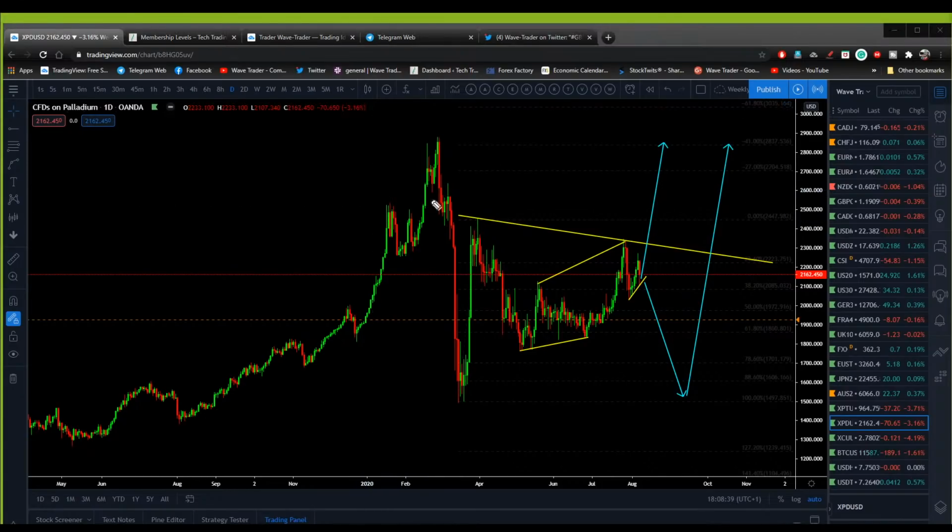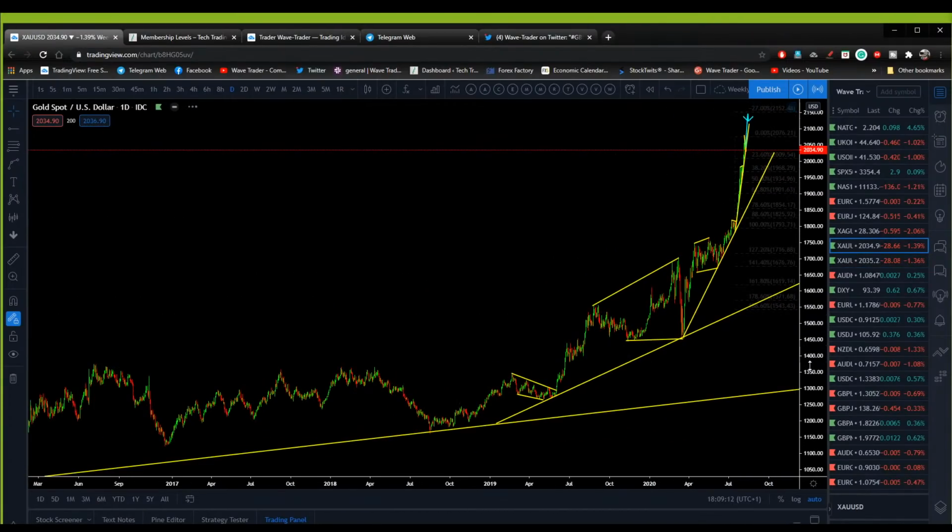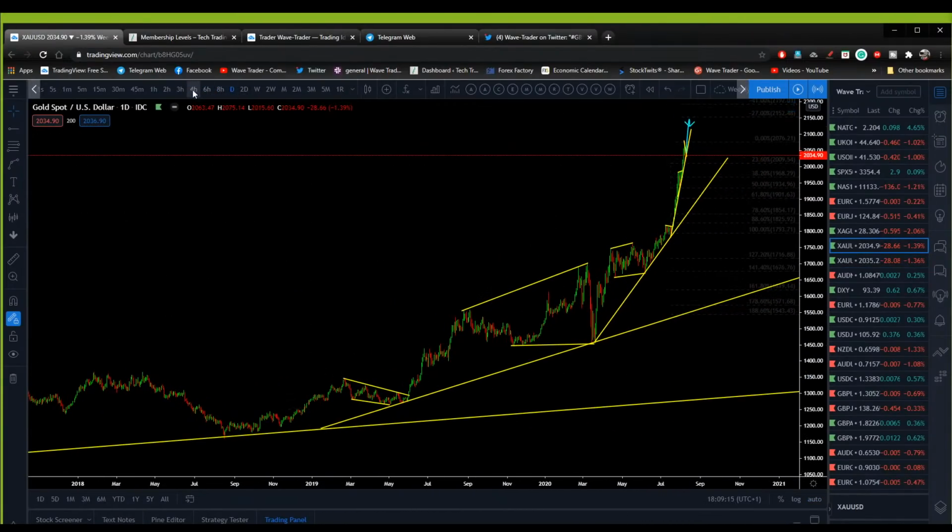Just look at this. It went higher up to 3000 and then suddenly dropped. We have seen no demand on the palladium. It went up to 1500, right? So a 1500 drop we have seen on this metal during the pandemic when there was no demand at all. So that can happen on the silver, that can happen on gold, and it will happen. You're not going to see trending moves. The trending moves which are there right now are not going to stay there forever. There's going to be intervention from the central banks, and they're going to bring prices down very aggressively.